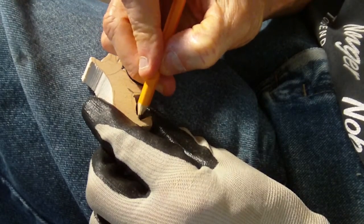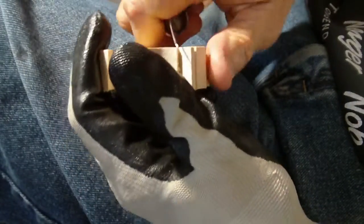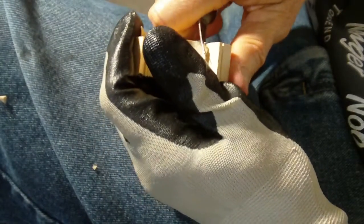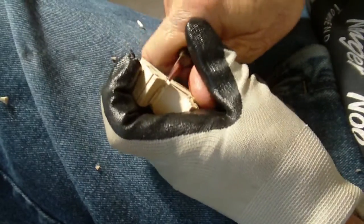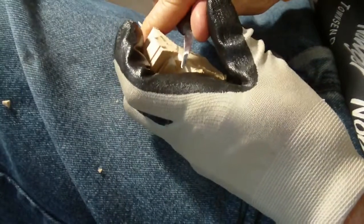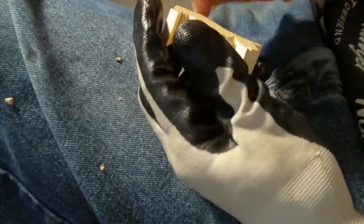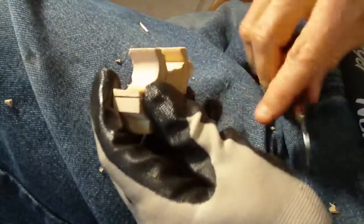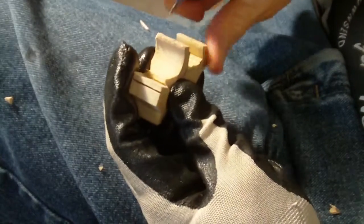Once again, we basically have the same type of thing here. Now let's go ahead and separate our head from our body. And I'm going to go ahead and draw a little separation line on here on the feet.